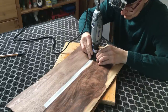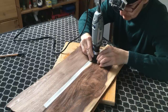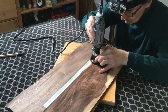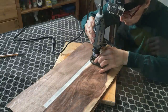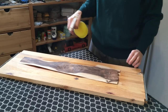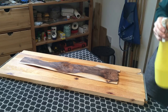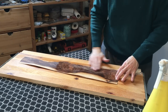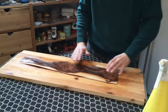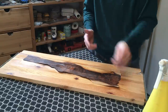So after the initial attempt at trying to cut it with the Dremel, I went back to using my hands and a scalpel for the other pieces. But before I did that, I tried to flatten out the other pieces of wood by, as you can see here, spraying it with water and then ironing it a bit so that I would have a flatter piece to go with.